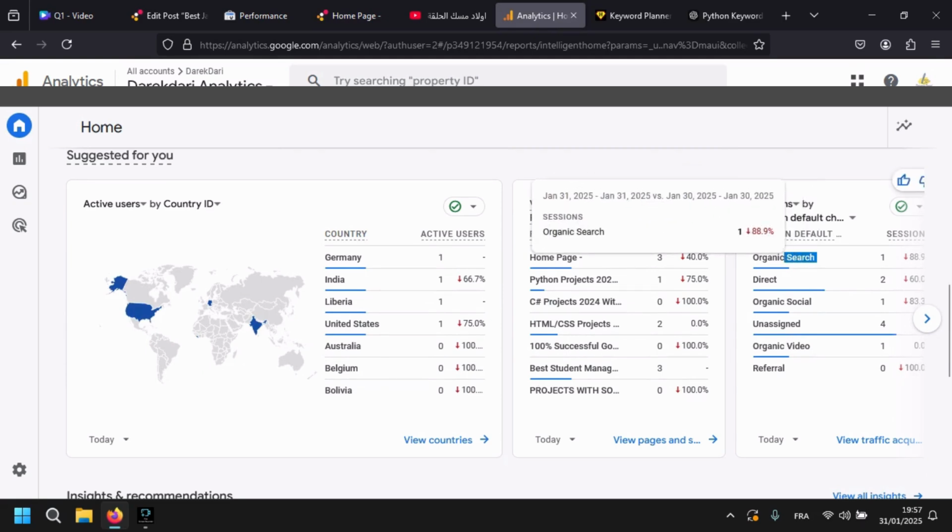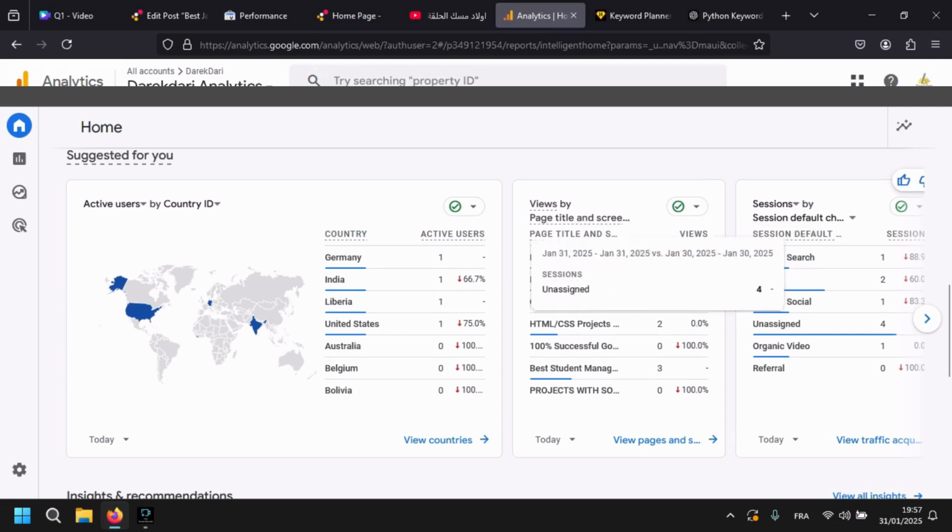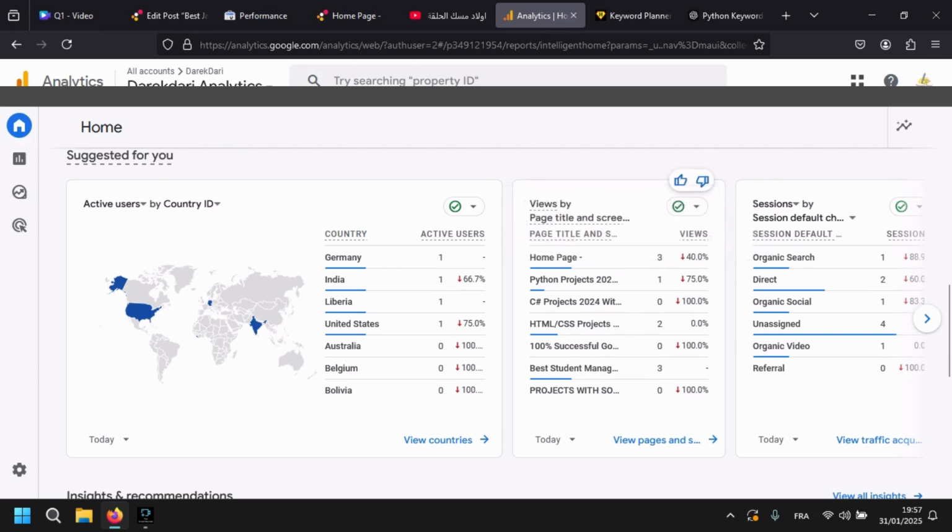So organic search, this is the word that I'm looking for. Organic search is better than direct or organic social or whatever, because it's from Google. For all of the others you will need to do marketing, but for this one, no need for marketing, so it's better.